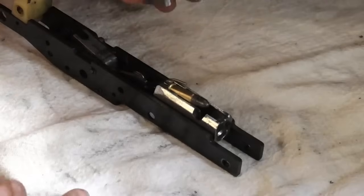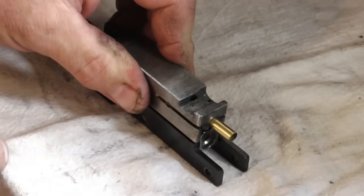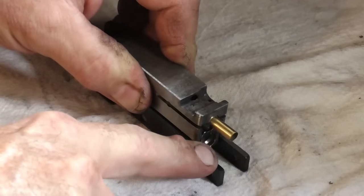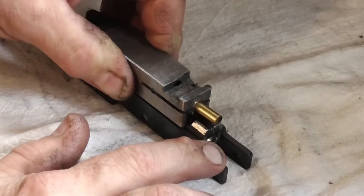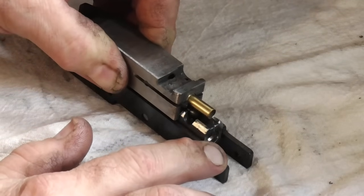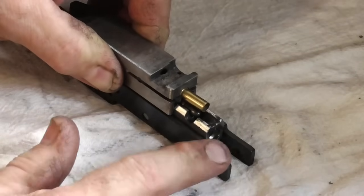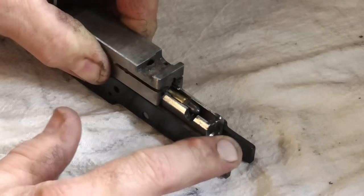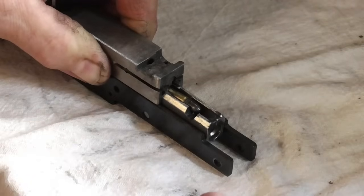Here I've got a spent cartridge case, and we'll go ahead and clip it into the front of the bolt face here. Now, upon firing, as that cartridge goes off, the explosion drives this bolt rearwards, okay? And as it travels rearwards, you'll see this cartridge case flip out of the action as I move further rearwards. You see how it did that? That's because that little end of that spring right there hit the rim of that cartridge and kicked it out.